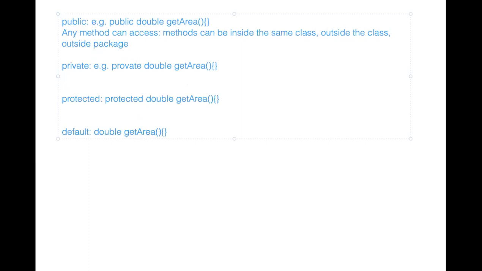If other methods are in a different package, they can also access this method.